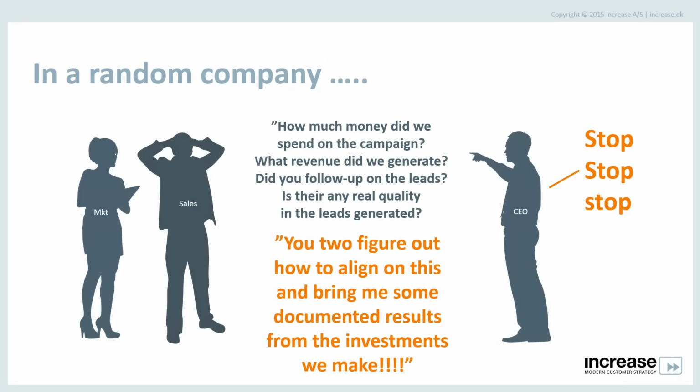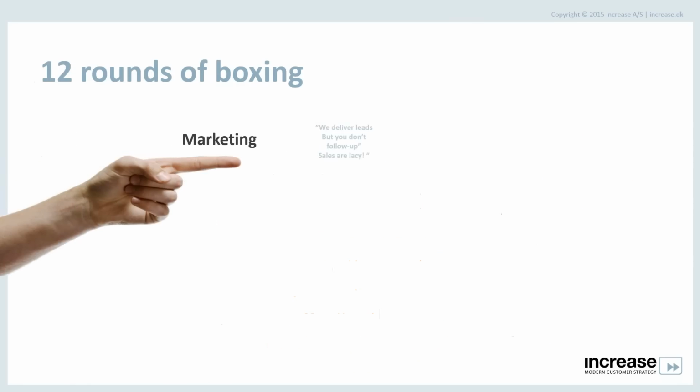Now that could be a case in a company somewhere out there. Naturally not with you guys, but some of the companies we meet here and there. And that's really the framing of what we will be discussing today. Because the issue here, in this little story, is naturally that sales and marketing are not aligned, which makes it really, really, really difficult to document the results of what marketing is actually doing.